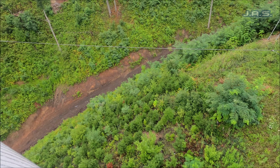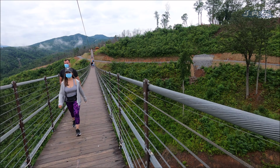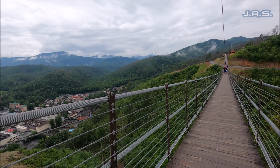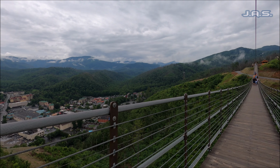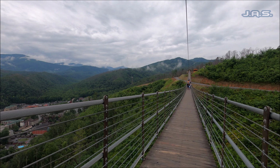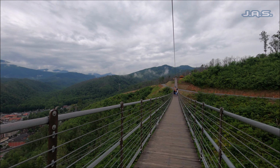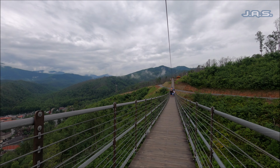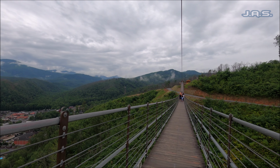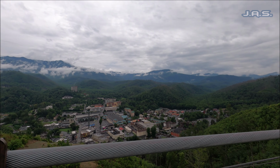So this is how it looks over the edge. Well, I need to turn quickly. So this is actually the longest one of these type of bridges in, I think, North America, as they say. And of course there is a crowd of people waiting. I don't know what happened, but I think the guy's cleaning the glass that you can walk over. But that is terrifying.